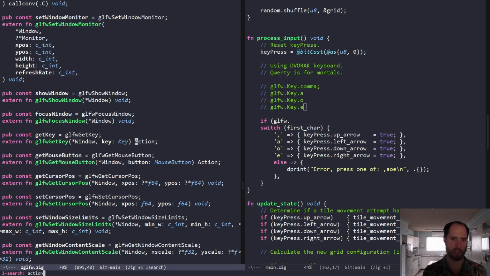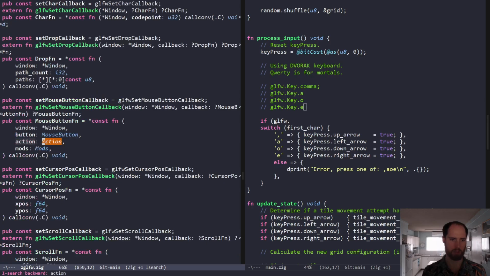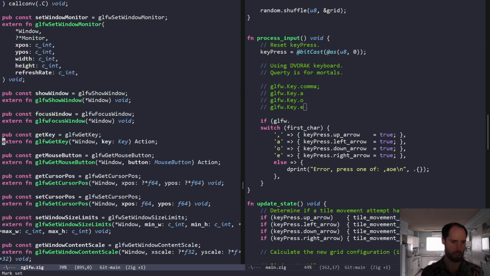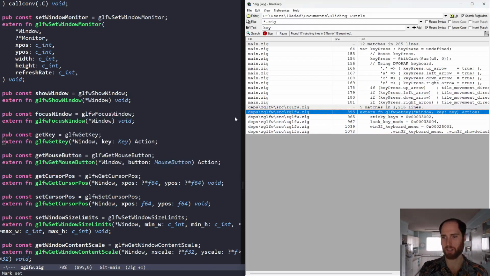Again, it's returning action, and what's an action? No, I don't want it determining for me what it is. I want to know when it's down. That's all. Just tell me when the key is pressed down, please.